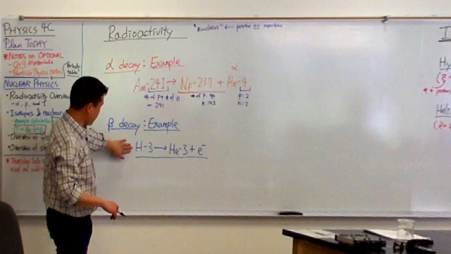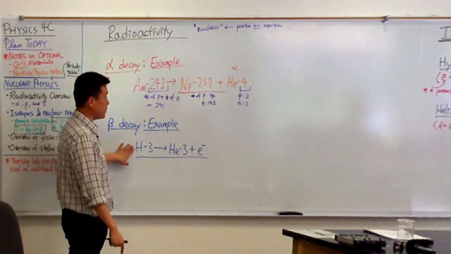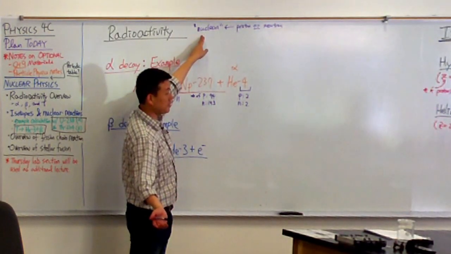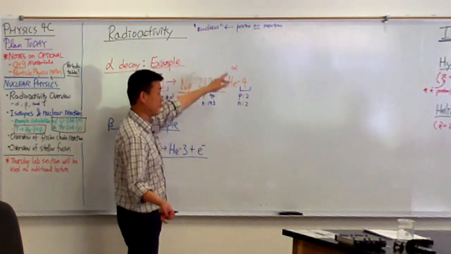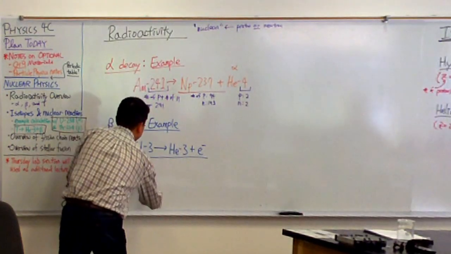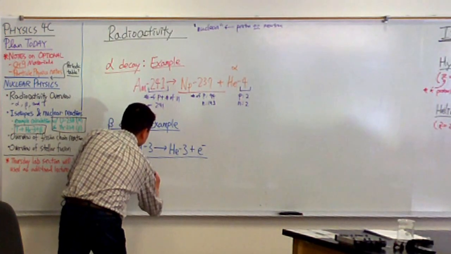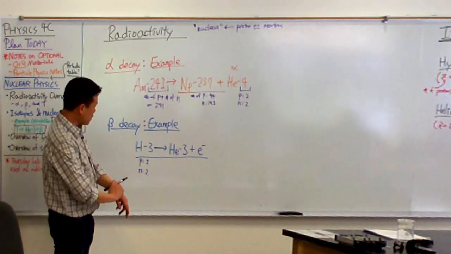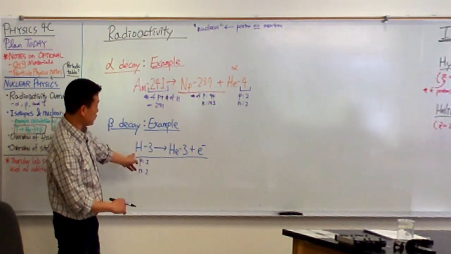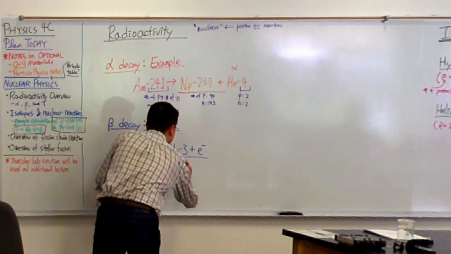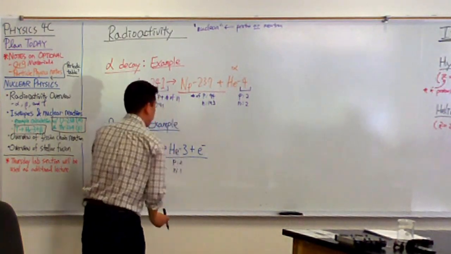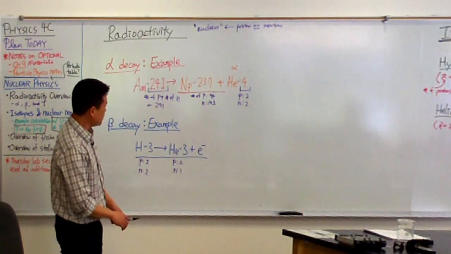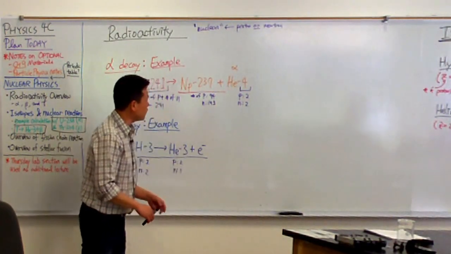So with the beta decay, the one interesting thing that's going to happen is that the total number of nucleons won't change, but the total number of protons or neutrons alone will change. So when you look at this, it says 1 proton and 2 neutrons for a total of 3. And it decays in a way that it turns into helium-3. So it now has 2 protons and 1 neutron. So the total number of nucleons is the same. And it emitted 1 electron.